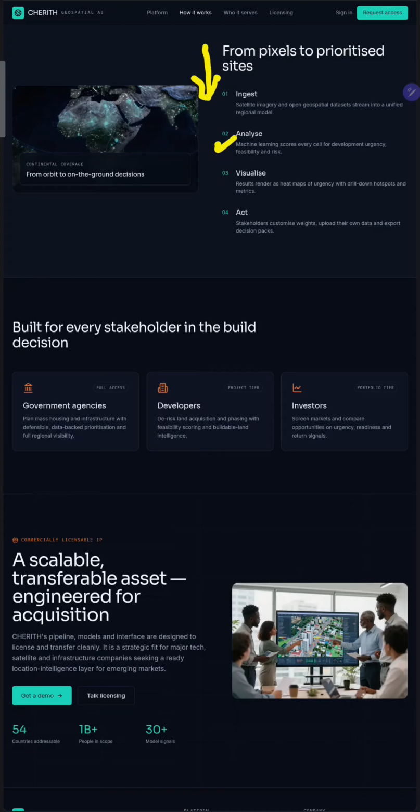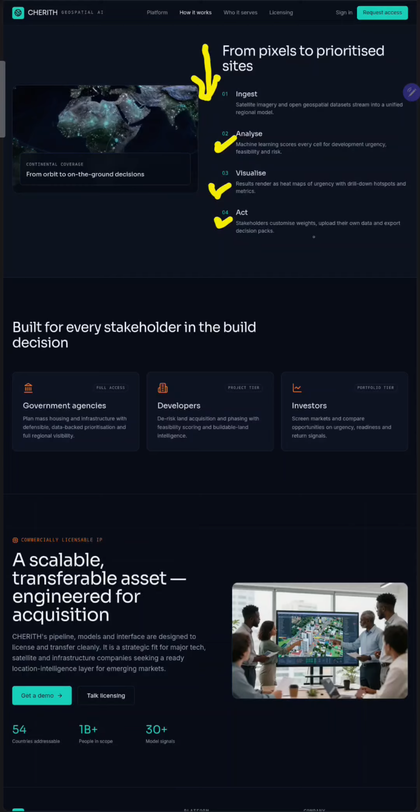Our application will let you know where the places are that are prone to erosion, earthquake, what magnitude, and why the area is not being developed for mass housing, and whatever reason you want to purchase the land for. And thirdly, it helps you visualize the results, rendered as heat maps of urgency with drill-down hotspots and metrics. And then the fourth one, which is to act.